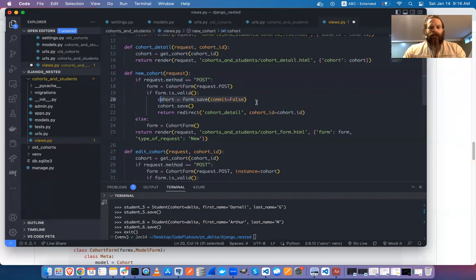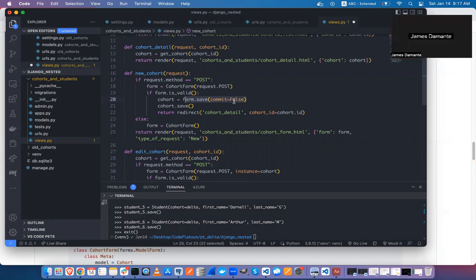So this, what does this form.save commit equals false do? Does it save it to the database? Yeah, so this basically will allow you to add more things.